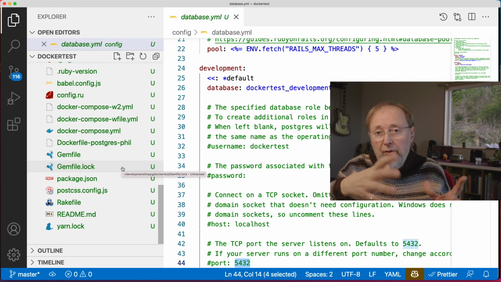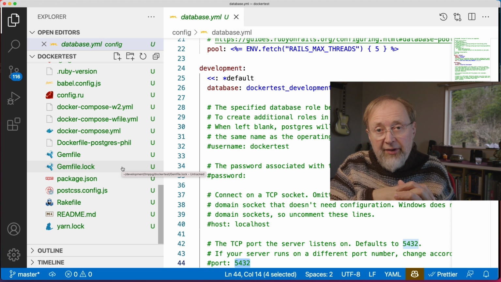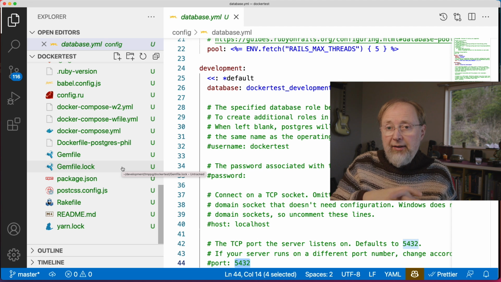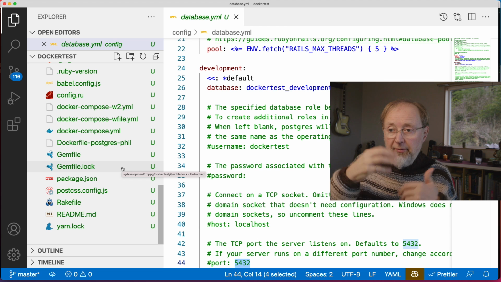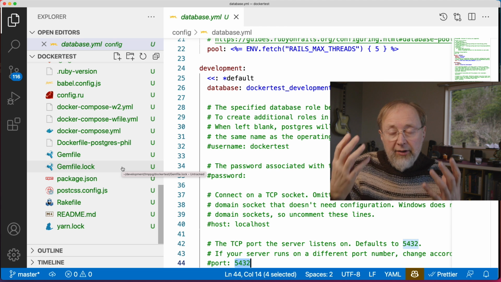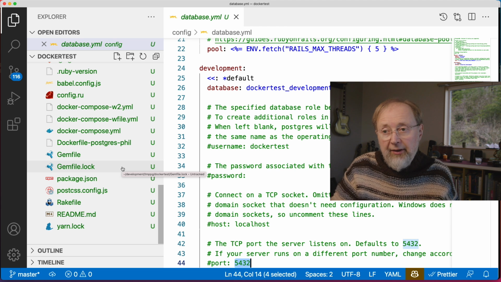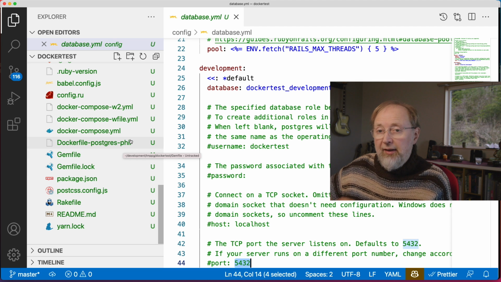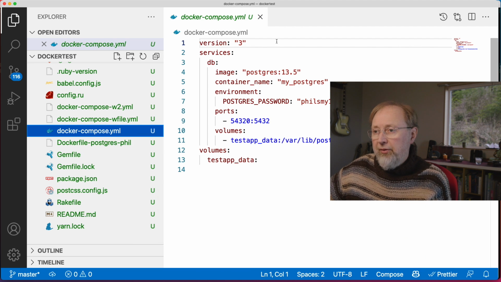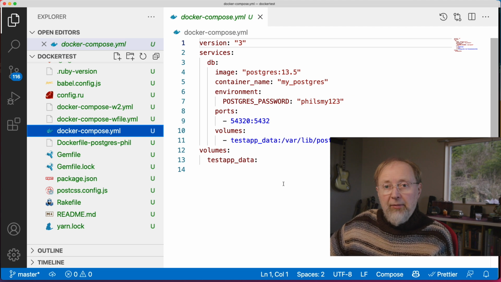Or Docker Compose is a little more sophisticated, and it's easier to bundle up services together and to do more complicated images, and that's what we'll be doing in a second here. But for right now, we're going to use Docker Compose, and this is my basic Docker Compose file to get my database going.